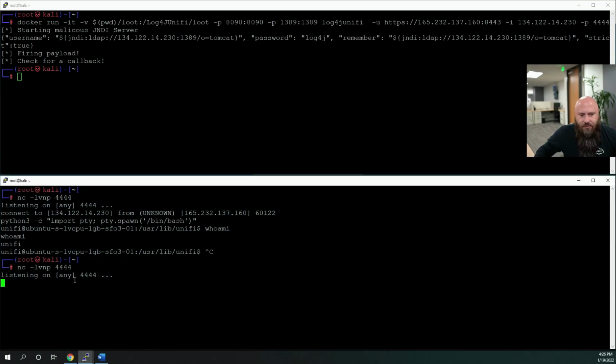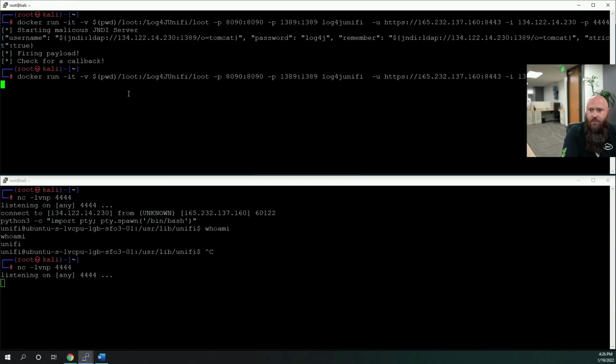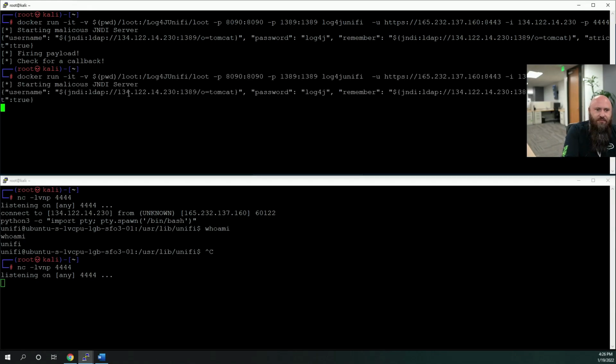We have our Netcat Listener listening on the receiving side. And we're going to go ahead and run our same Docker command. Everything's the same. The difference should be we should not get a response down on the bottom window this time. It should just terminate and say it timed out and it was not able to run it. So let's see. Here we sit, waiting. Exactly. So we don't have a shell.